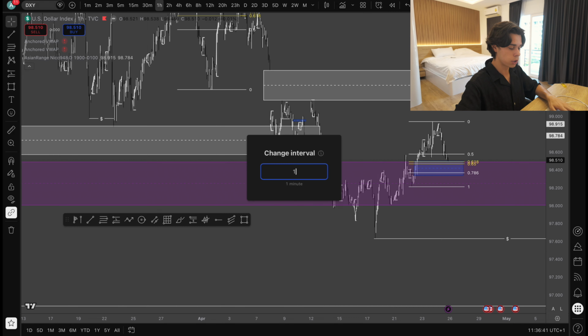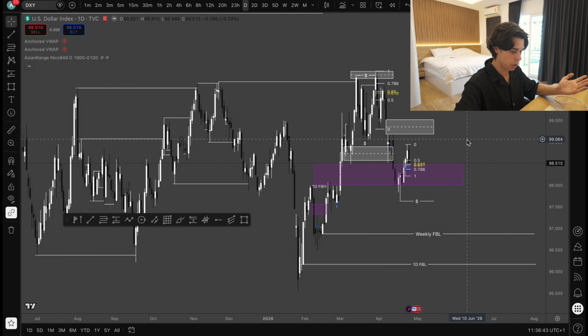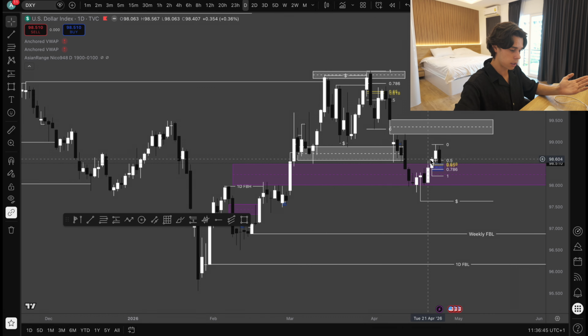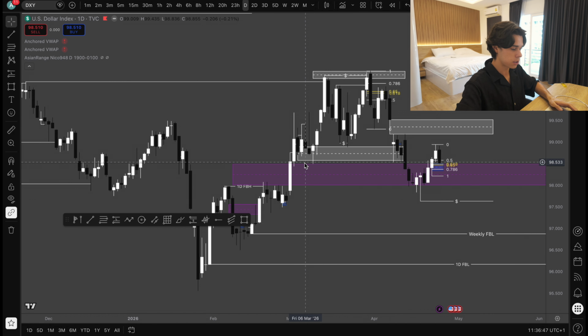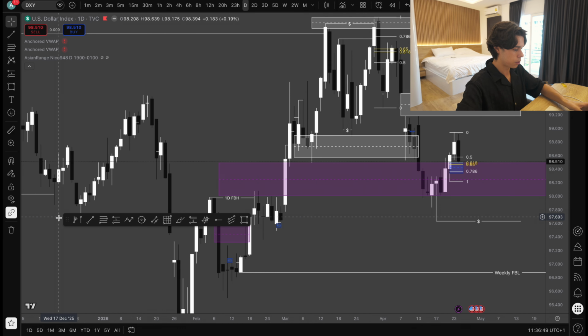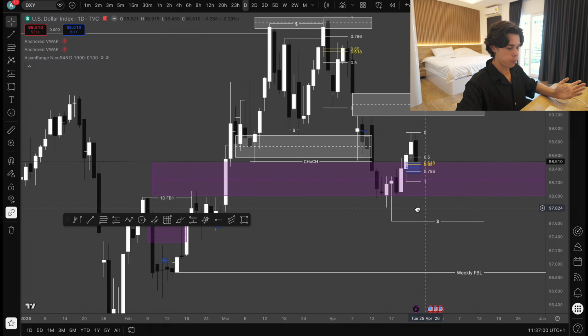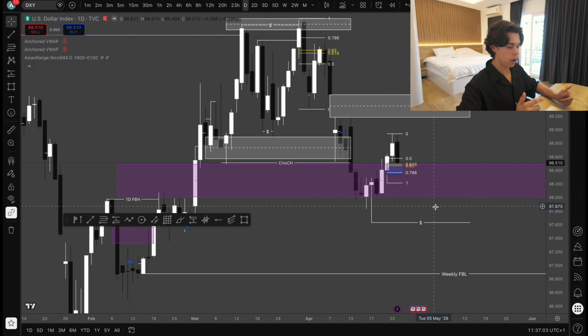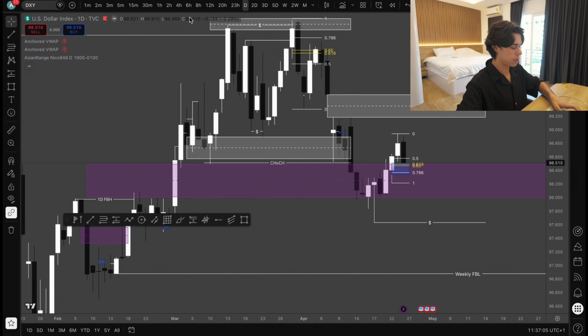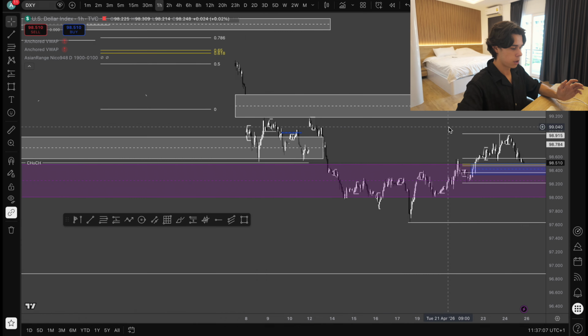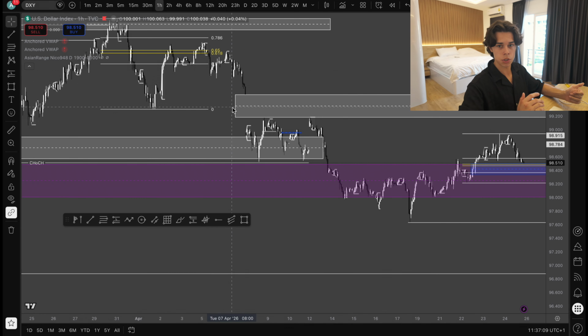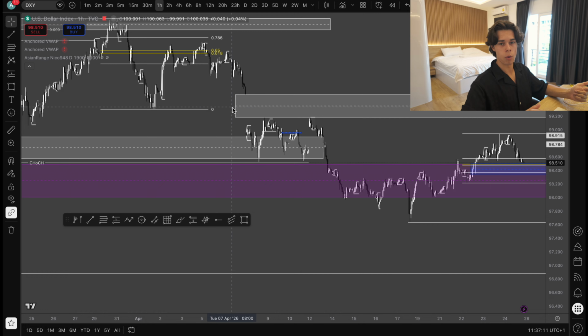Normally I would continue to be short in the DXY because we broke out of this consolidation and we broke below this low here, which pretty much gave us our change of character right here. So we got a close below this low. But the reason I'm not going to be short is because we left this new week opening gap right here, which is a very strong draw on liquidity. It almost always gets filled.